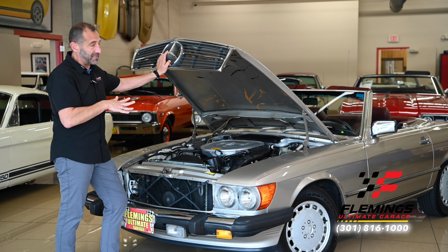What separates a car that's more expensive from the much less expensive regular day cars, right? We have regular 560s that are inexpensive, and they're great driving cars, right? But this is a collector car, meaning continuing to go up in value as time goes on because of its low mileage, authenticity, and its amazing drive. Throw in the fact that it has power 4-wheel disc brakes, power steering, all of the luxury accoutrements that you might like, and you have a great grand touring car.